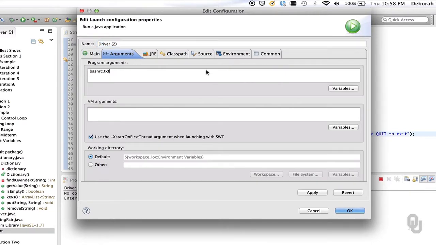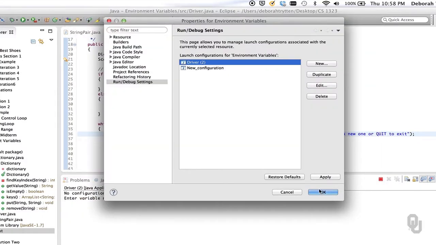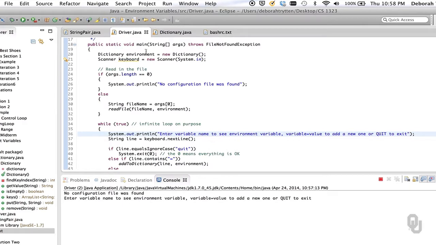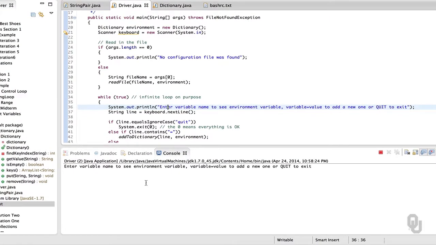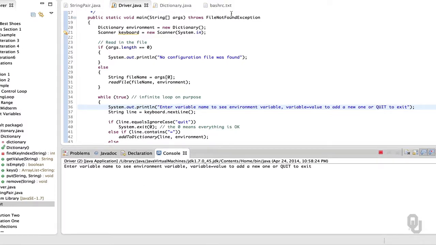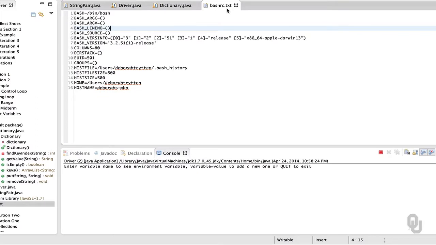So as you can see, these command line arguments are a little bit complicated to deal with inside of Eclipse. Let's see if we've got them now. Good. So it found our file at this point. That's a good thing. Don't let that scare you away from using command line arguments. They're actually really handy in a lot of cases. Probably not a bad idea to look and see what some of the variables are.